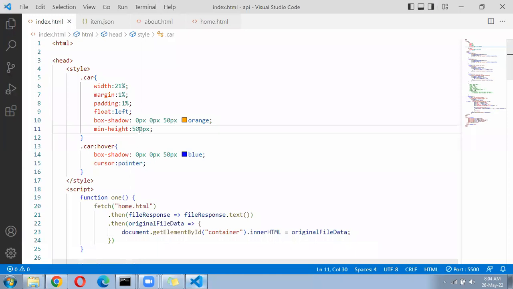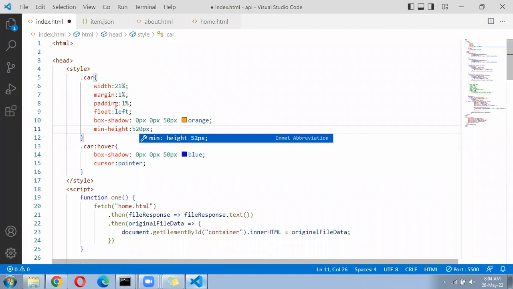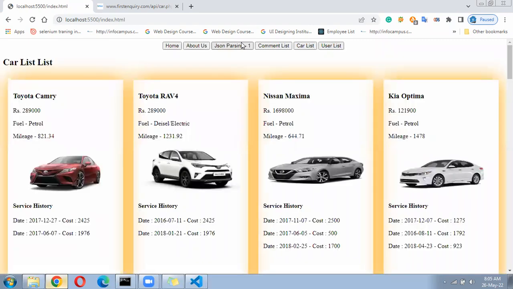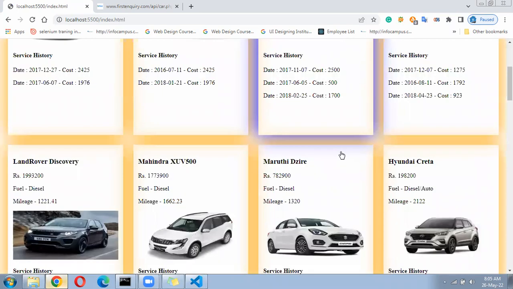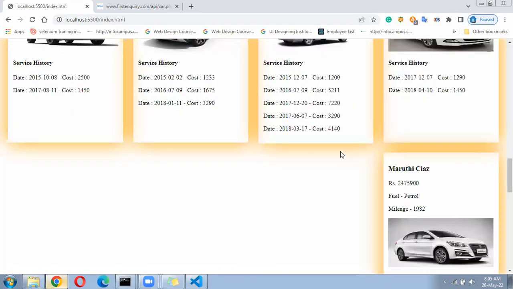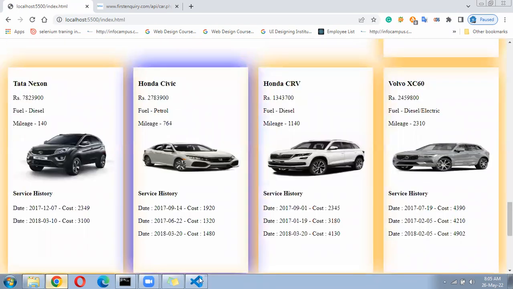I will keep 520 here. Min height 520 is fitting for me. 550, 550. 515. 550, it's fitting. I will make it 540 directly.